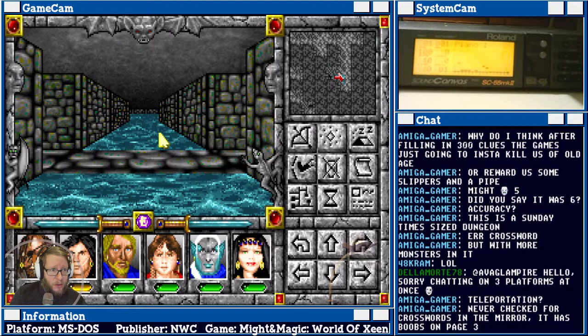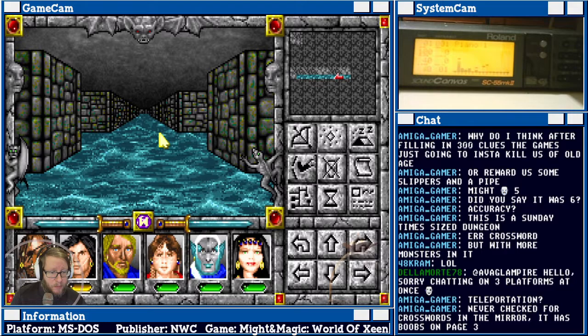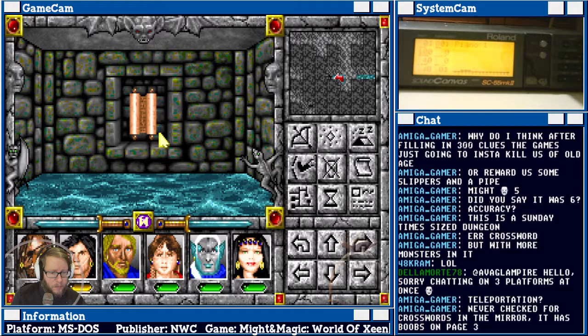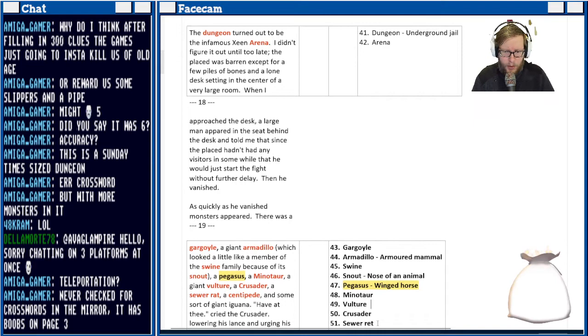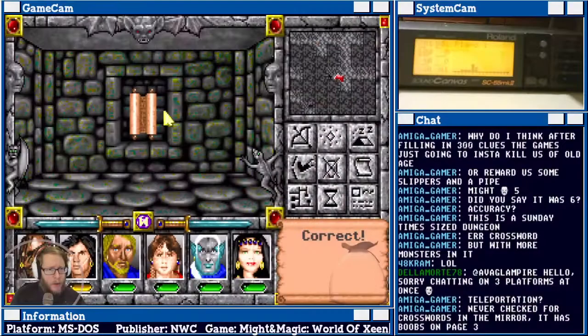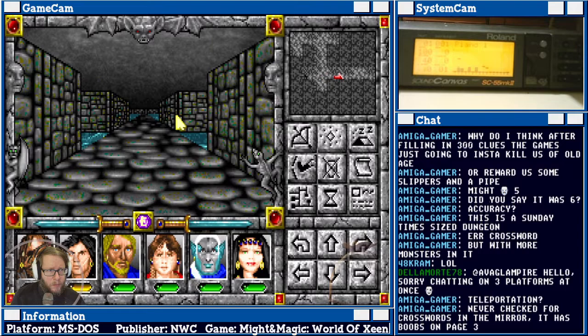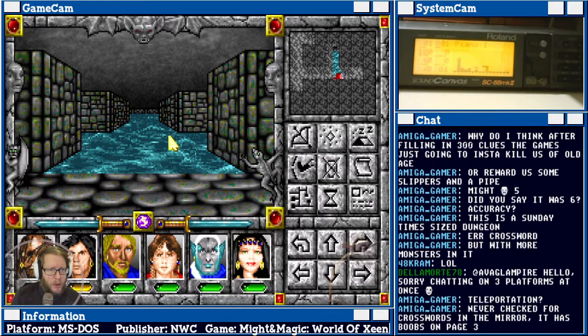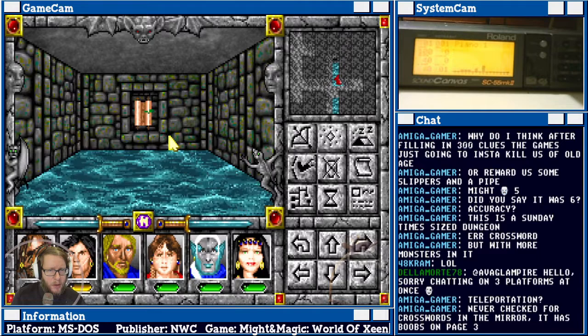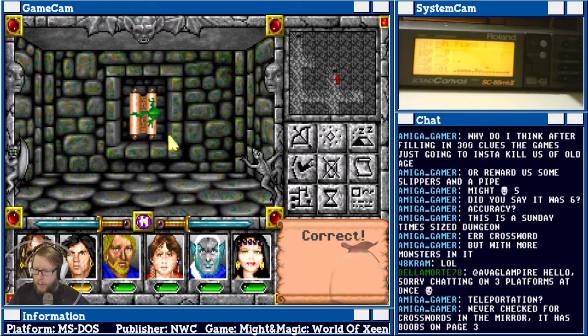A buzzard, seven letters. Vulture. Yeah. Buzzards. Trip and fall, seven letters. Stumble, right. Yeah. Somewhere in the document, for sure.